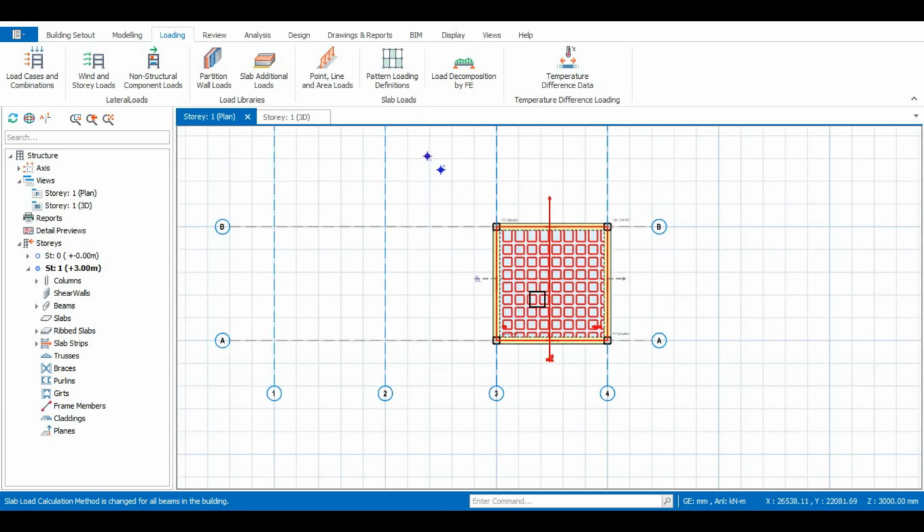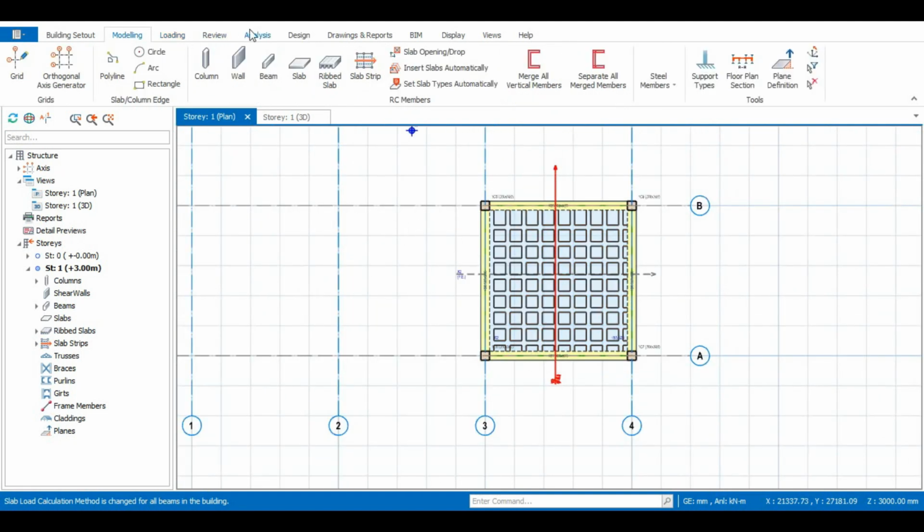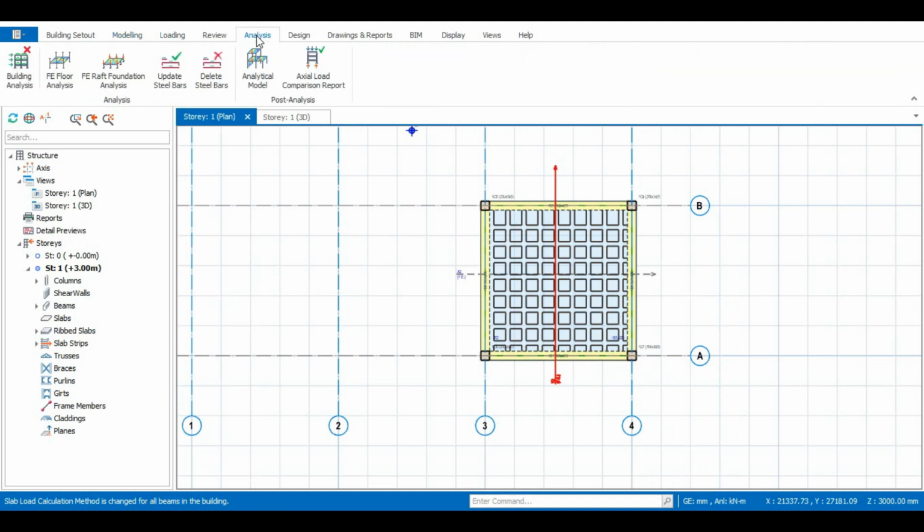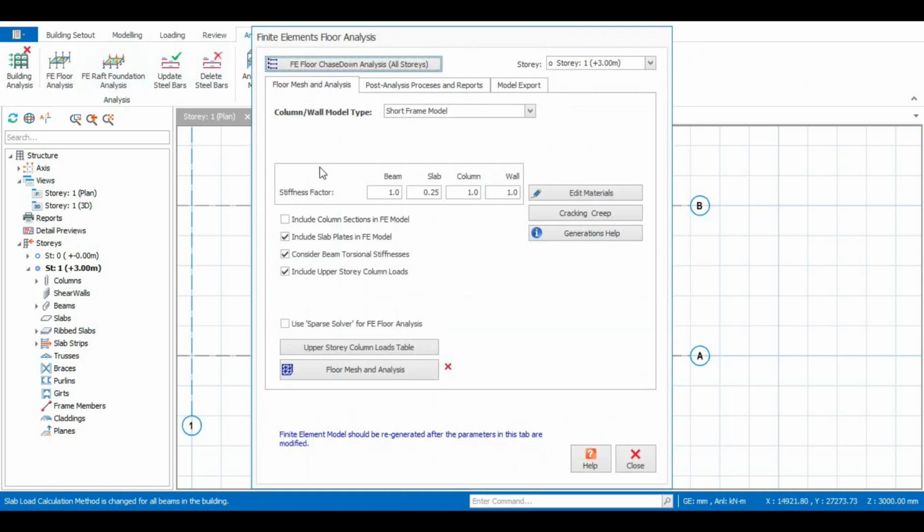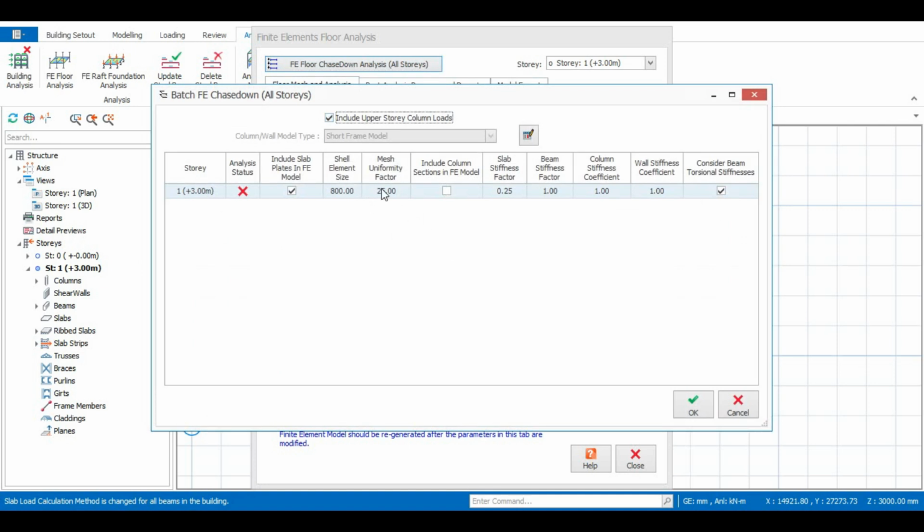So now what's left for us to do is to perform an analysis on this. And in order to perform your analysis on this, you need to perform a floor analysis, because a floor analysis is what helps your software to perform the analysis using the finite element method. So let's perform a floor analysis on this. So we can go to floor analysis right here. You want to ensure that your slab stiffness is lower than the thickness of your beams and your column and walls. Then you can go right here to also ensure that, and then we can press OK.